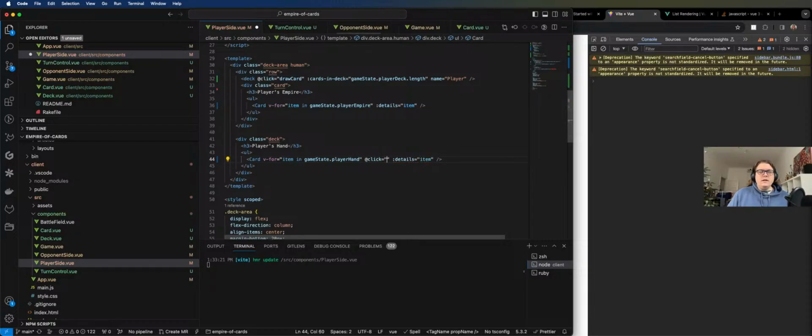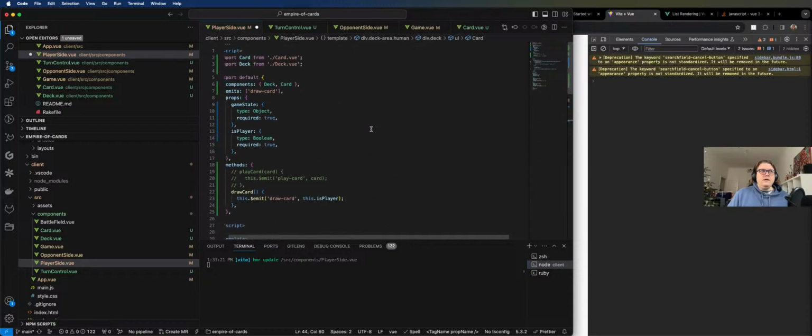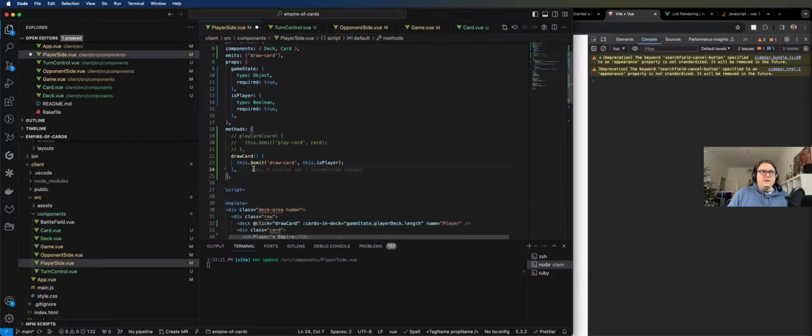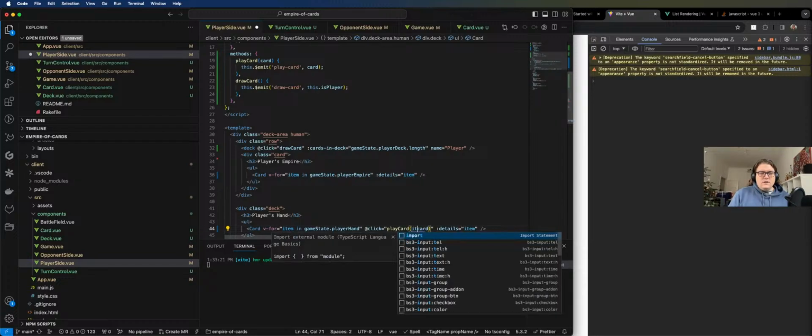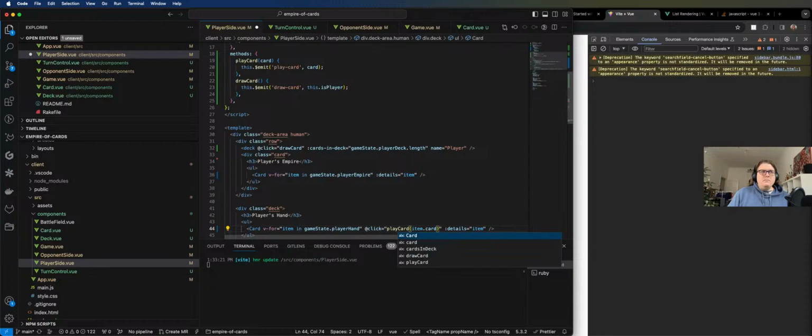At click, what we want to do is run a method of play card. It's already there. We've already got some of it. Play card, and we want to tell it the details of the card. So let's see if this will work. Instead of card, we'll have item dot action or card.